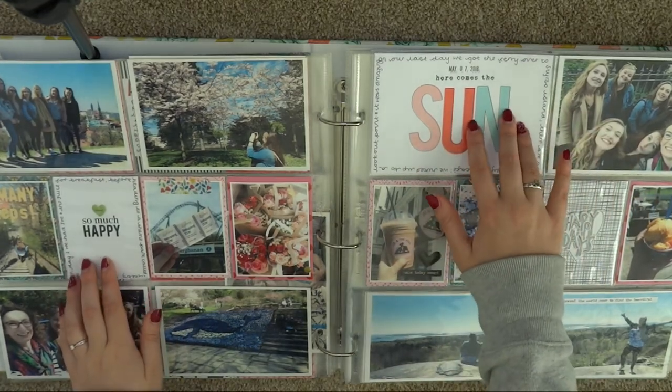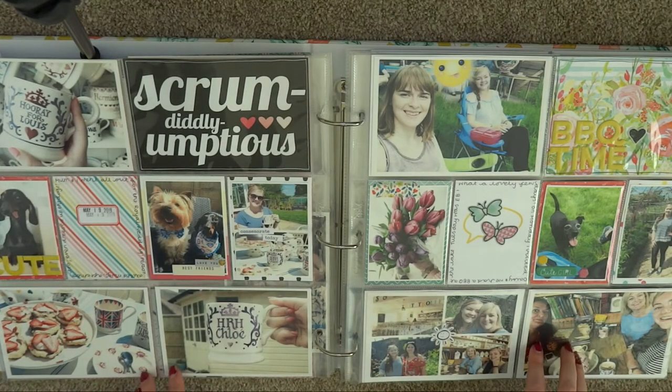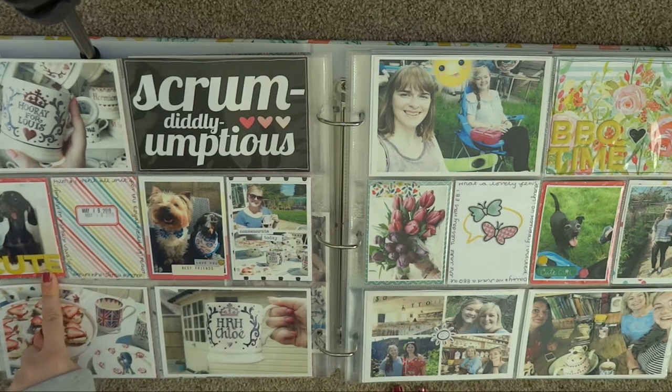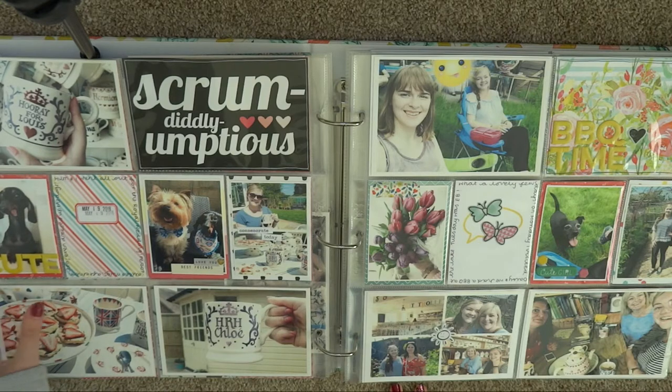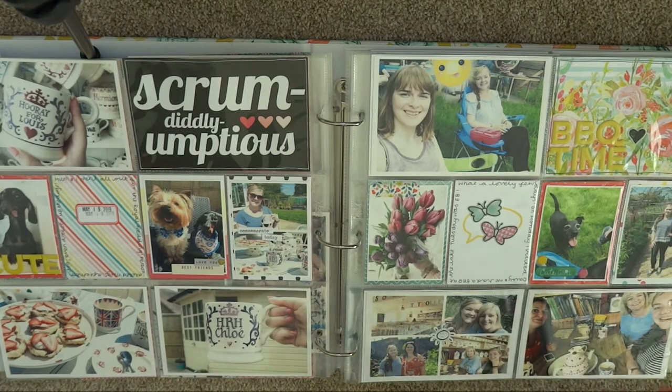These two pages are also from Gothenburg. There's no real embellishment on this page apart from the washi tape, a couple of enamel dots, the filler card, and those stickers — I kept it so simple. Most of the cards here are from Felicity Jane previous kits, which are really lovely. May continues with also a Felicity Jane card, and these big chunky block letter stickers — one of my favourite fonts. Mum and I had a little tea party with our Emma Bridgewater mugs to celebrate the royal wedding.